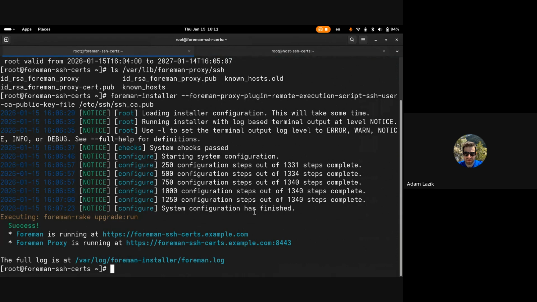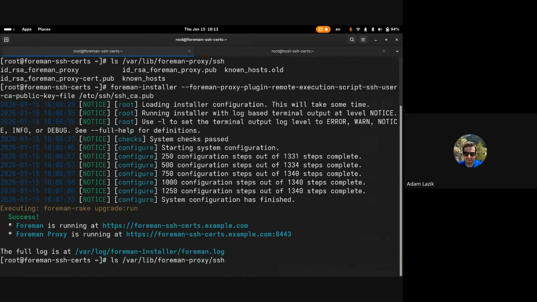And now I need to run another command to enable this feature. We will also need to perform some additional steps on the host. But before we do that, I'm going to show you that if I just enable the feature, then the authentication will not pass if we don't configure the host properly.